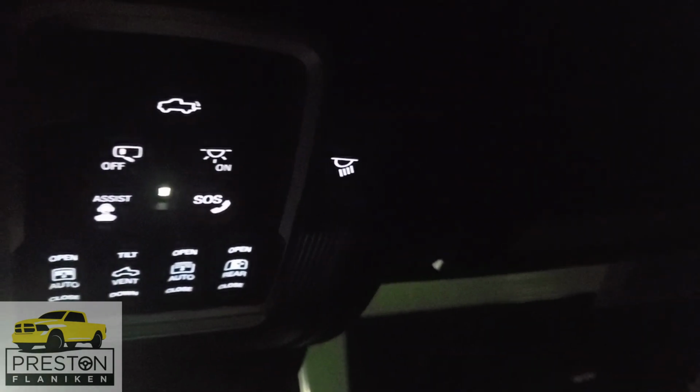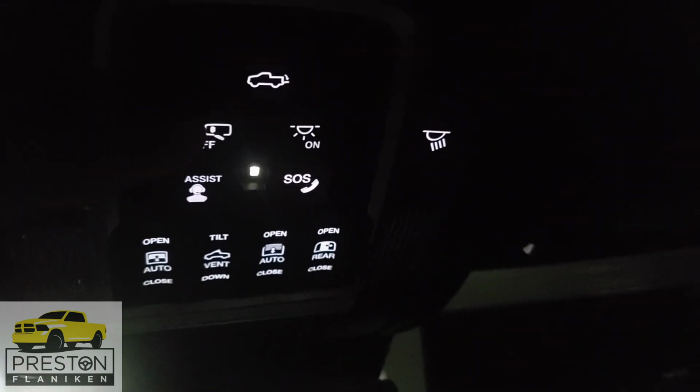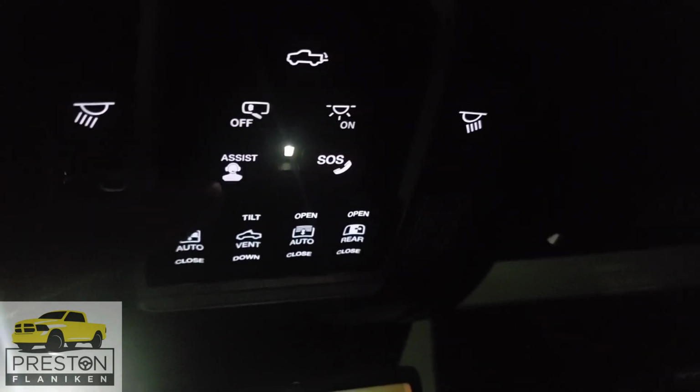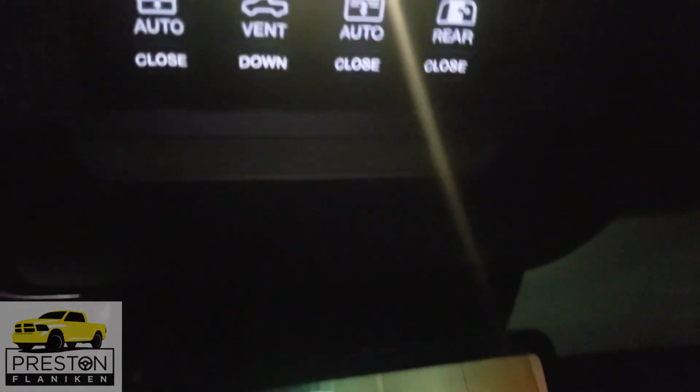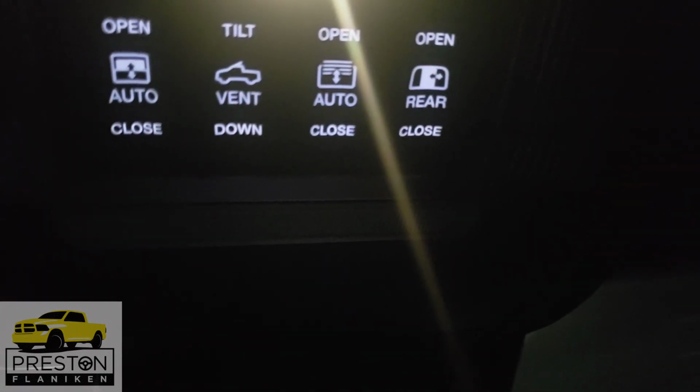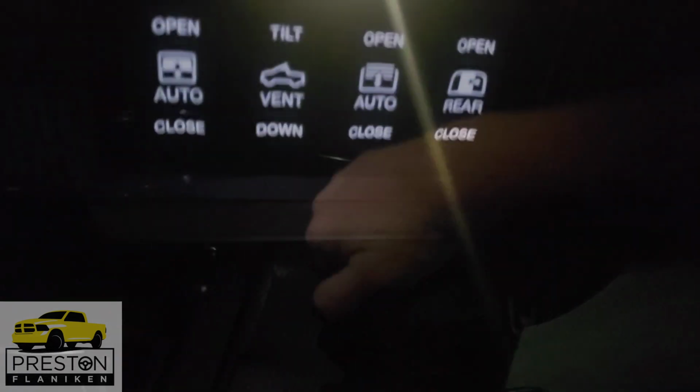So we've got our map light. We've got the tailgate release, and the interior light controls, the assist and SOS button for your Sirius XM Guardian, and then your sunroof controls. Then when we look in the center console here, you've got a nice little light in there to help you find stuff at night. It looks like that is on the back of the under part of this console.